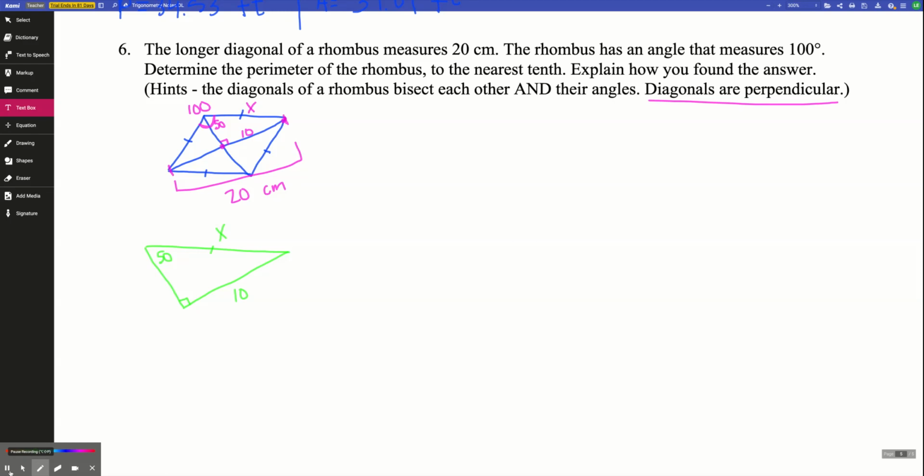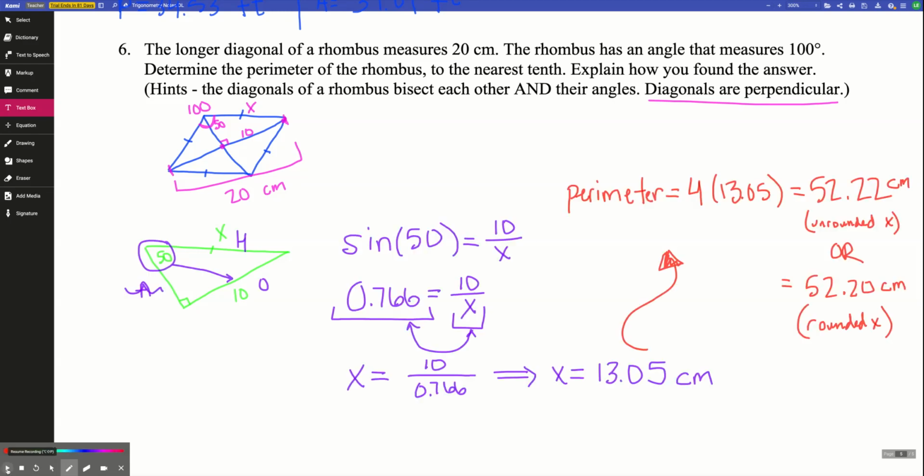So now that you have your picture drawn, I'm hoping that this will be a little easier for you to solve. So give this a try on your own and then check back with me to see how you did. All right, everybody, check back with me here. Let's see how you did.